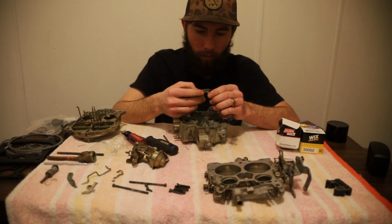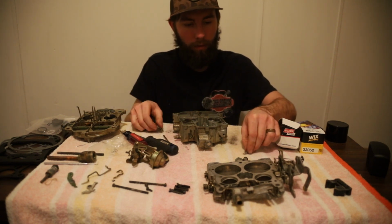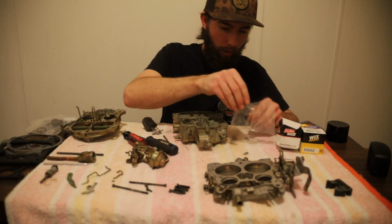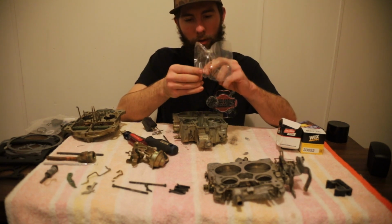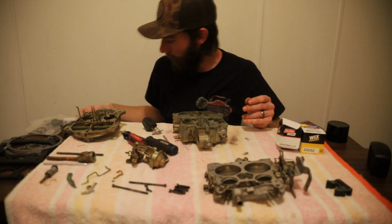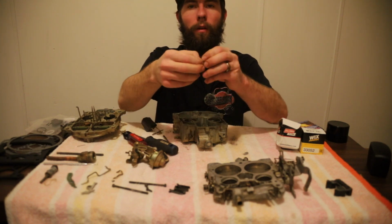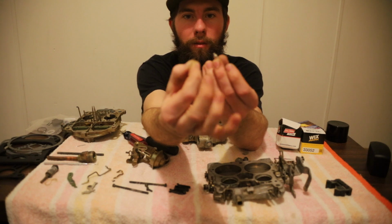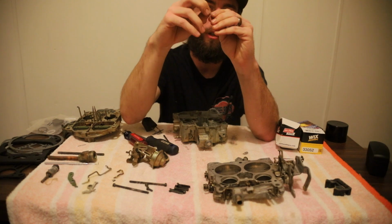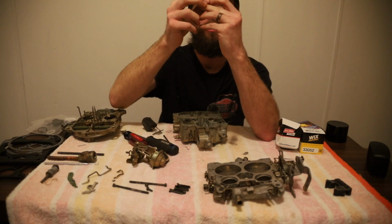Okay. Now we're going to unhook our old needle, like so. And grab our new needle out of there. And there's a small little hook for these. It's going to be hard to get a hold of. Throw that in our trash pile down here. You're not going to be able to see this on camera, but you've got the smallest little hook. You've got one end shaped like a hook and one end shaped like a loop. And you want to put the loop onto the needle.